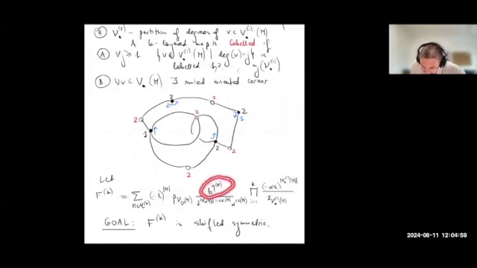Then I have this very interesting statistic here, which is the parameter b to some power eta of m. And this eta of m was a statistic that was measuring in a certain algorithmic way how far my map is from an orientable map. So I will not repeat exactly how this statistic works, but the main idea is that this statistic is equal to 0 if and only if your map is orientable. So whenever you have a map which is non-orientable, this statistic is strictly positive. And what exactly is this number? Well, it depends on some kind of algorithmic decomposition of your map that we described on previous lectures.